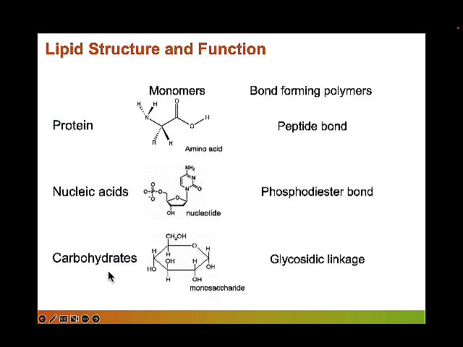We also talked about carbohydrates, and the individual carbohydrates all have the same molecular formula, CH2O, and they all have lots of hydroxyl groups and a carbonyl group. And here I'm showing a carbohydrate in a ring form, and it's a simple sugar, just 1 unit, so we call it a monosaccharide. That's the basic monomer for a carbohydrate. And these can link together with other carbohydrates via a glycosidic linkage to form a long polymer, something like starch or glycogen. And so you can look at this and start to think about how you want to organize your notes for this class and think about the different functions we've talked about for each of these macromolecules.